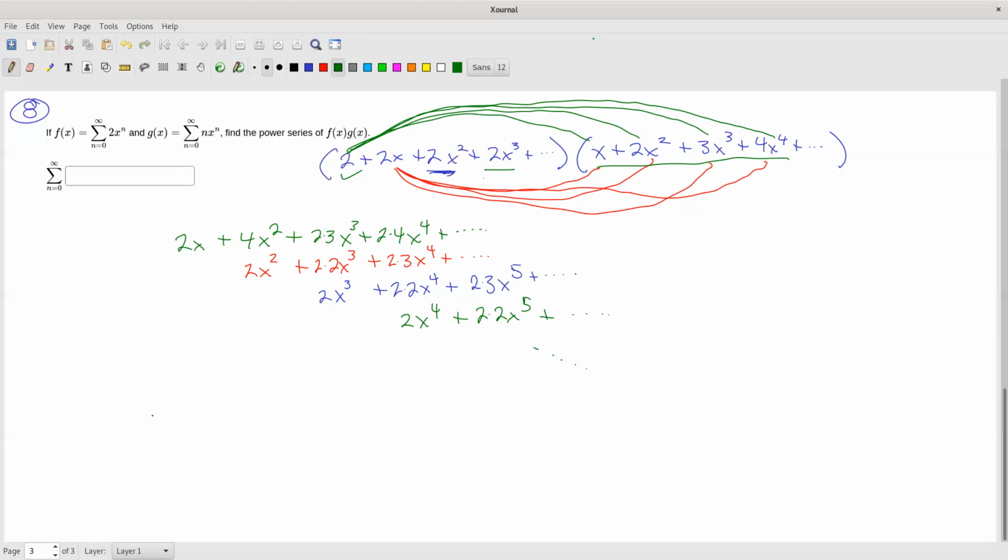I can add these up as I go along. So I'm just going to add these coming down. And that's going to start building my new one. So I know the first term, the only term with just an x in it is that one right there. So there's going to be a 2x. And then there's going to be the 2 plus 4, which is a 6x squared. Here, we're going to have 2 times 1 plus 2 plus 3 would be one way to think about that.